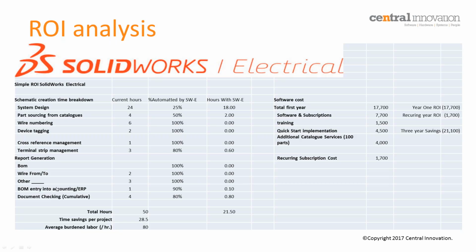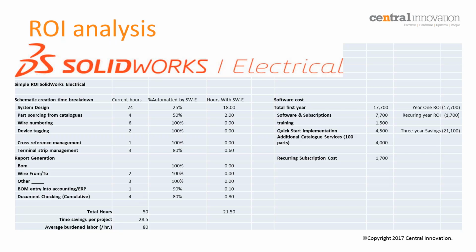The only time that you would be spending is for accounting for your BOM, where you can still export this as an Excel sheet from SolidWorks Electrical, copy and paste it, and you can work on the accounting. So you will only spend a fraction, 1/10 of the time spent on accounting previously. And 80% of your document checking is automated by SolidWorks, so you won't have so much time to spend there also.